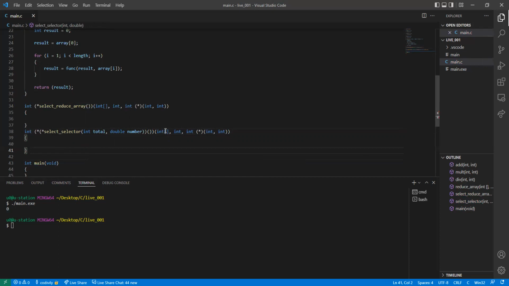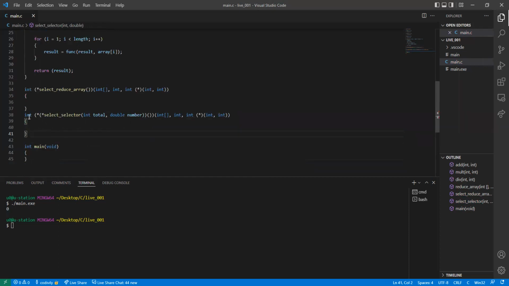So what if you want to declare a function that returns a pointer to this function? It is the same thing. Or what if you want to declare a pointer to a variable that can point to this kind of function?